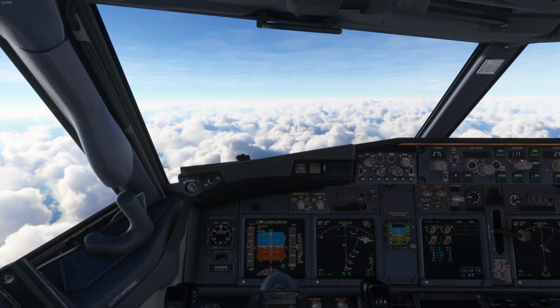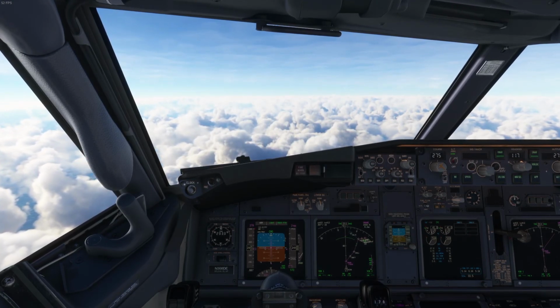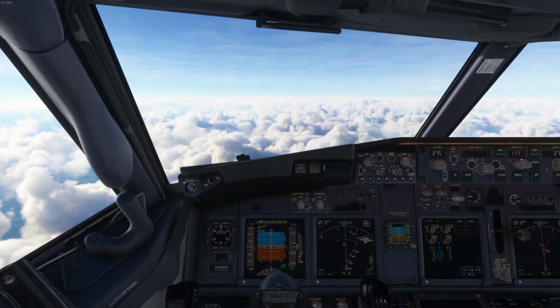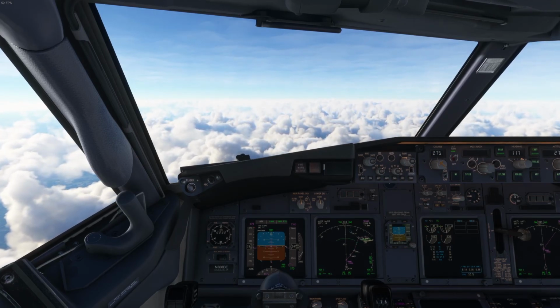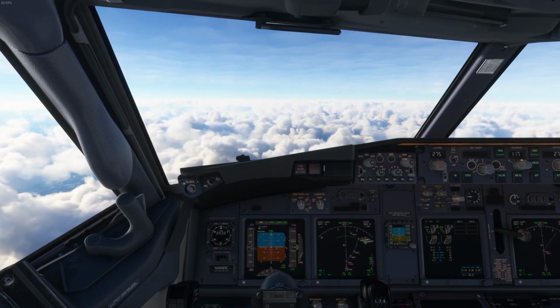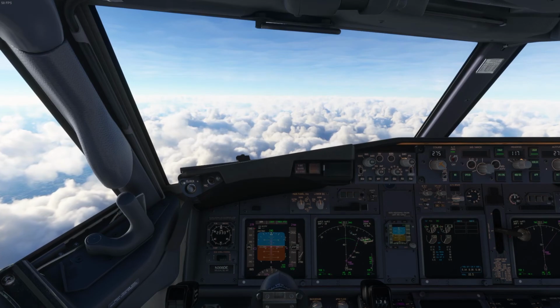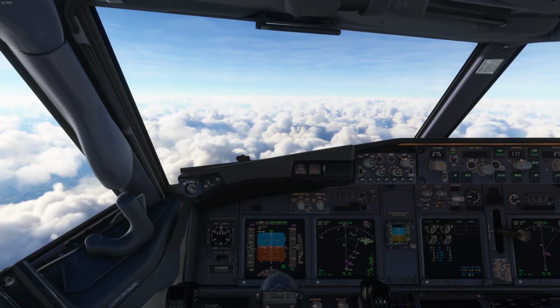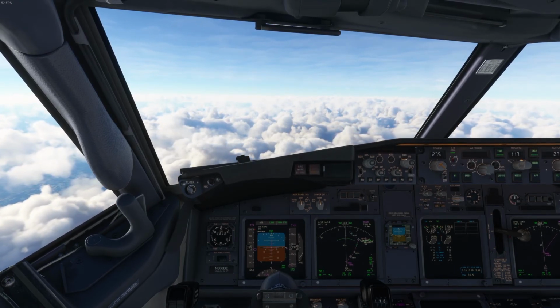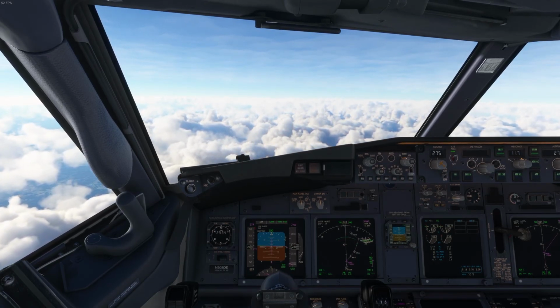Like I said, we are descending through 24,000 now, so we have begun our descent. Once we get to about 18,000, I will throw in our altimeter and do our descent checks. We'll do our approach checks somewhere around 10,000 and 5,000. But for now, we're just descending down. Looks like we are going to be descending into some weather. We'll see what kind of approach we do once we get a little bit closer.